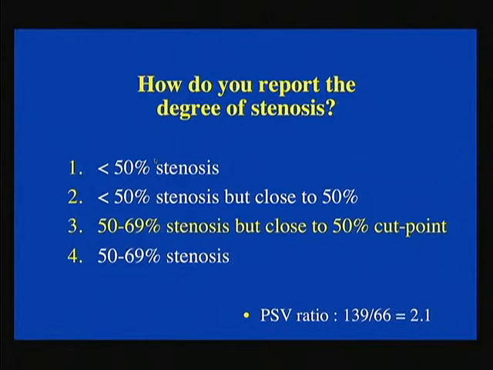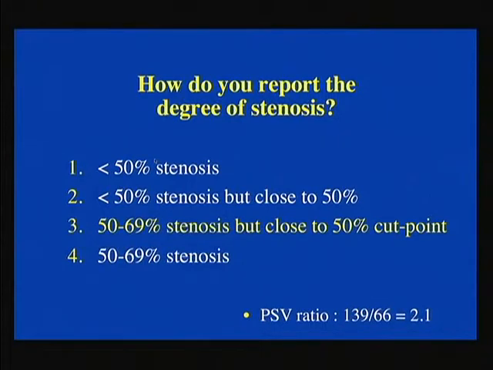Now, what I've put down here is close to 50%. And there's a reason for this. Because 125 to 139 is very close. That patient comes back in 6 months, they could be at 125 or 124. So we want to indicate to the clinician, this is not 50 to 69, but close to 70. This is something in the lower range, okay? It's closer to 50. Now, some people would have just said 50 to 69%. That's an okay option. Those are the 2 major options for the interpretation of this one case.